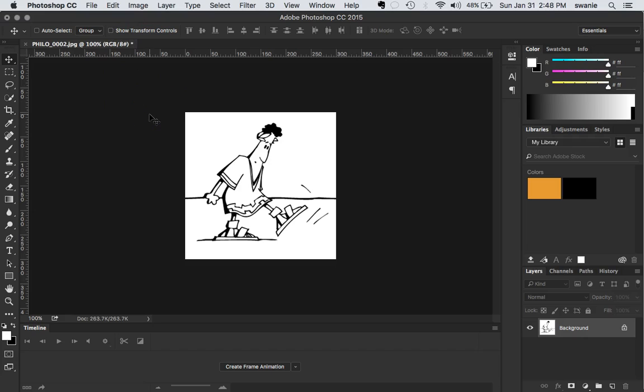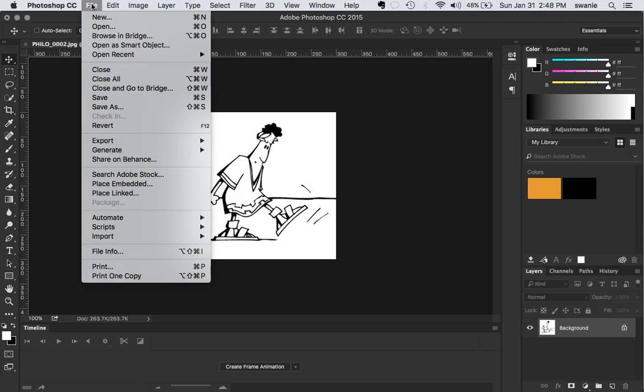At this point, I need to save this for web, and this is how it works in Photoshop. Recently in 2015, this has changed. Another program that you could use instead of Photoshop is Adobe Fireworks, and Adobe Fireworks is going to work much like Photoshop file save as for web.